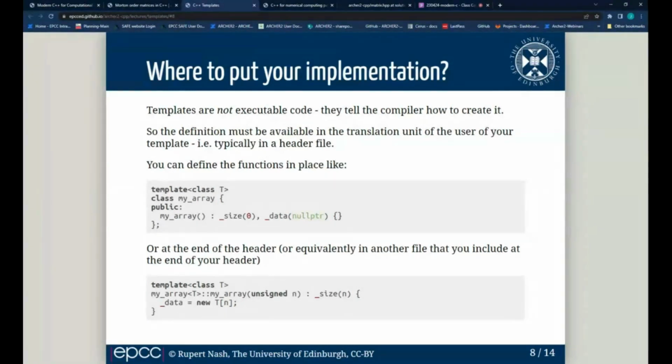You can either define in place or at the end of the header file, or in an equivalent header file, so that you separate it, as we call it, implementation.h. It's common that you then include that in the header file with the definition. That's the standard structure, but you don't want copies.